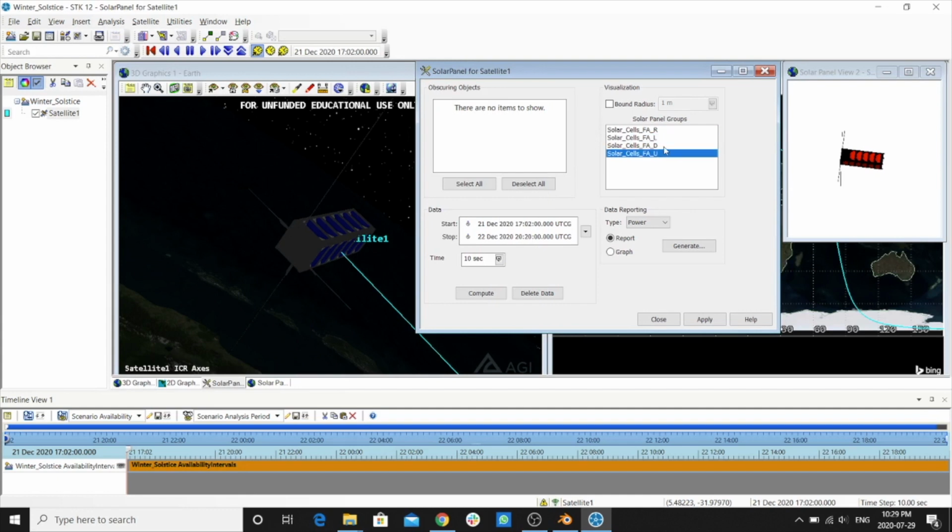For running, we'll simply select all of these. We have data for one orbit, so winter solstice. We can find all this data on NASA's website as well. We can have 21st December 2020, and from 5:02 it would run for one whole day. So let's compute the data. As we want to generate power, we'll select power, and we can also get a report of it. We can have timestamps of every 10 seconds, so the satellite would collect data every 10 seconds. We'll just hit compute.